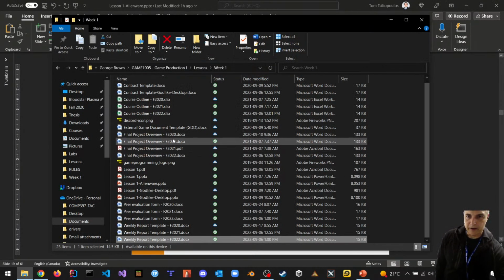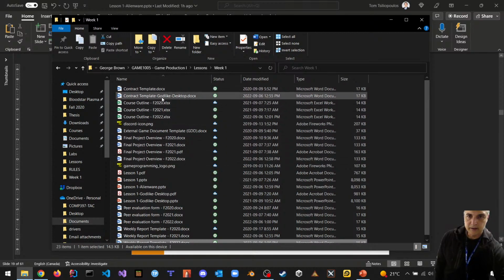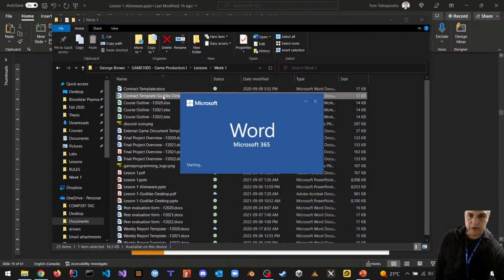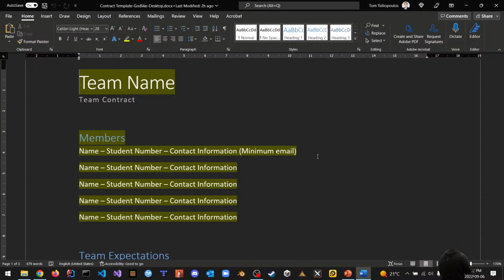And I want to bring up that contract because I want to talk about it, and this is what it's going to look like. So you have a bunch of names here, and there's some highlights, right? Your team name, anything that's highlighted, change it, please. Fill in the names and the student numbers. Don't leave team name as your team name. That would be very bad. I won't accept that, right? You'll lose marks for your contract, right?